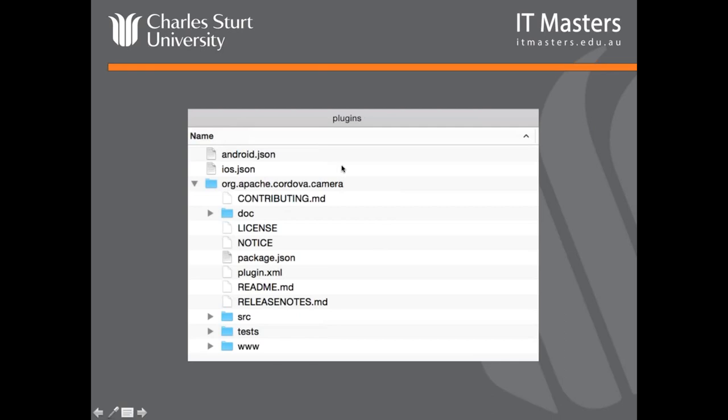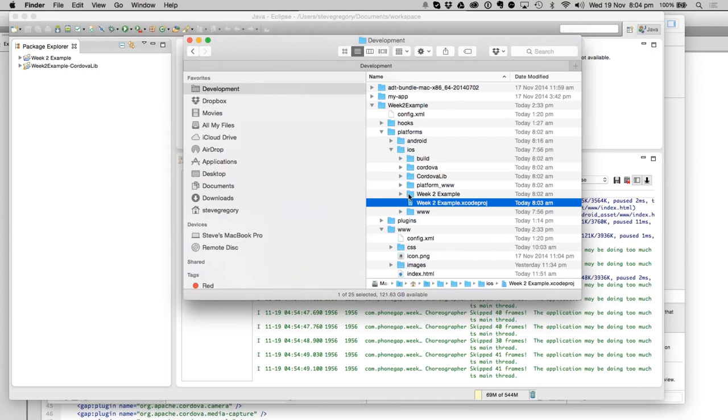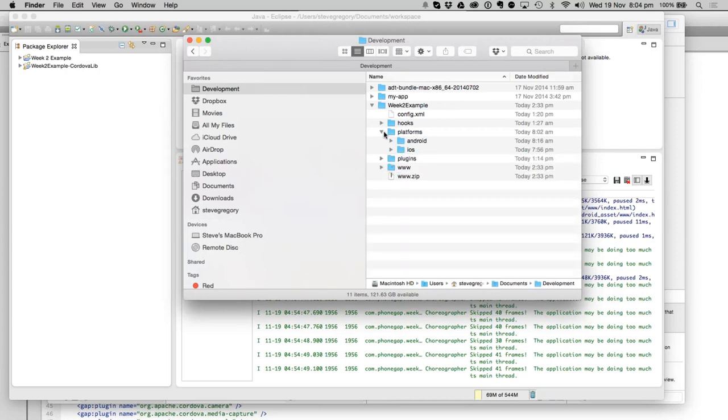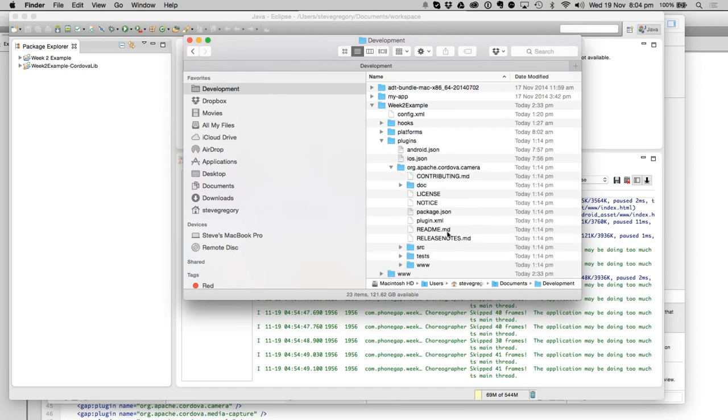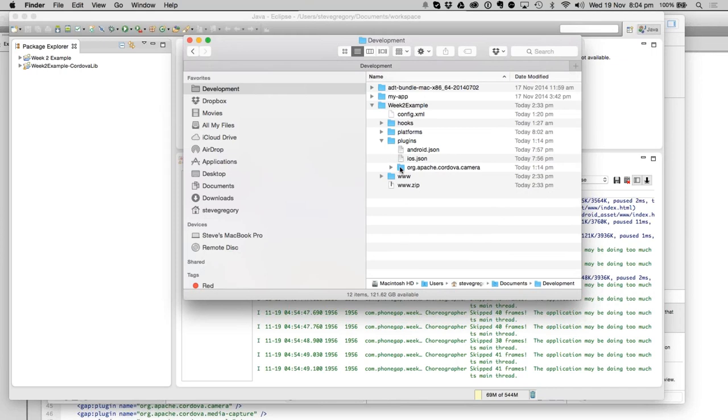Now, I've taken a screenshot of it, but because we've got our little view of it here, we can actually go and have a look ourselves. So here's our structure. And under plugins, we can see that this has been pre-installed already. I issued that command, and there is everything we need in order to make use of the native camera right there. And so if this has been correctly done, then that will work for you.